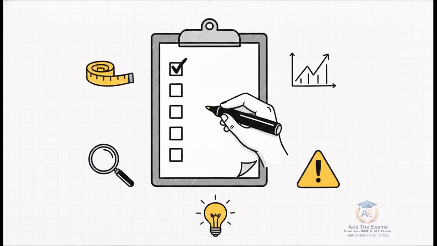Before you even think about turning the page, you have got to perform these highly recommended accuracy checks. Verify your units, check your significant figures, review your graph scale, and double-check you've accounted for safety measures. And finally, just check the overall reasonableness of your physics. I mean, if you calculate the weight of a tiny wooden block to be 10 million newtons, yeah, you probably want to catch that error before the examiner does, because that is one incredibly heavy piece of wood.